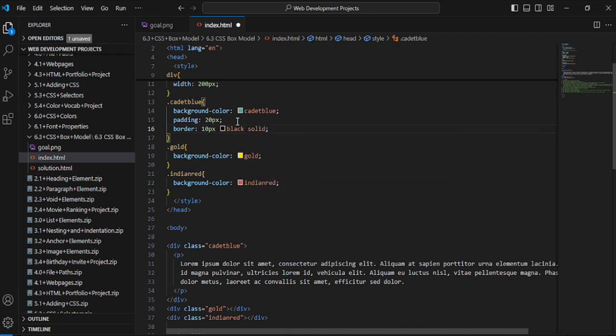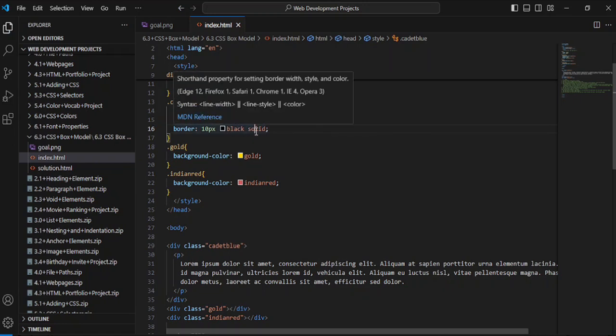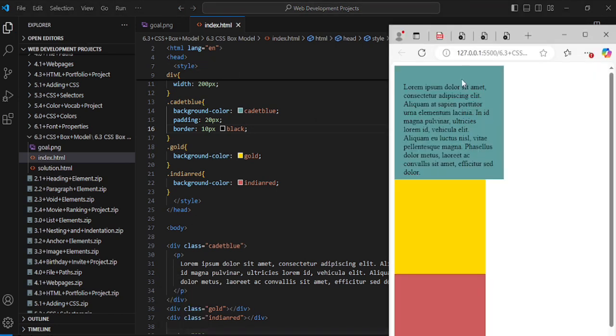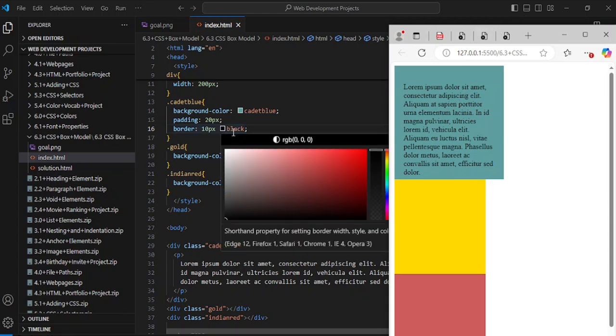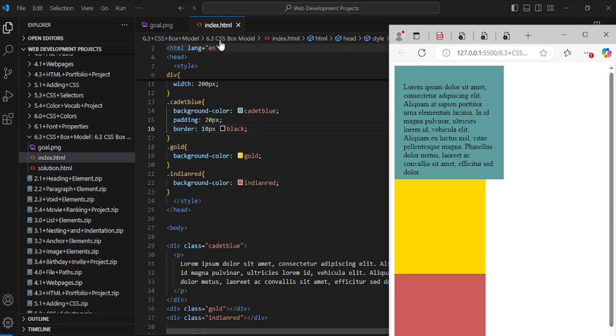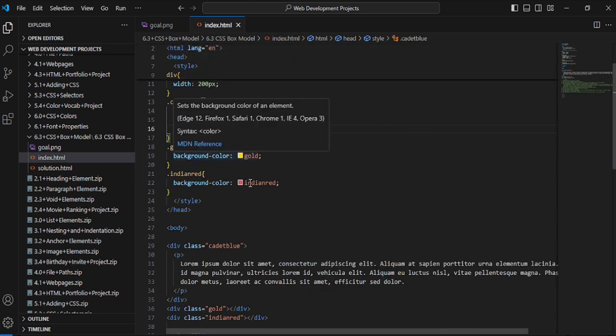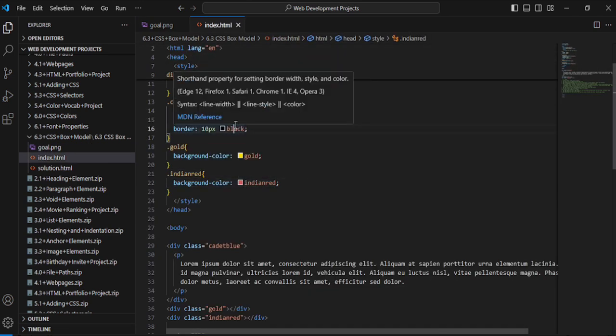Solid is for styling, by the way. If I don't use solid, let me show you something about solid. You can see that there's nothing appearing. The border color is not showing, and we need it to be this way. So let's go back to the style.